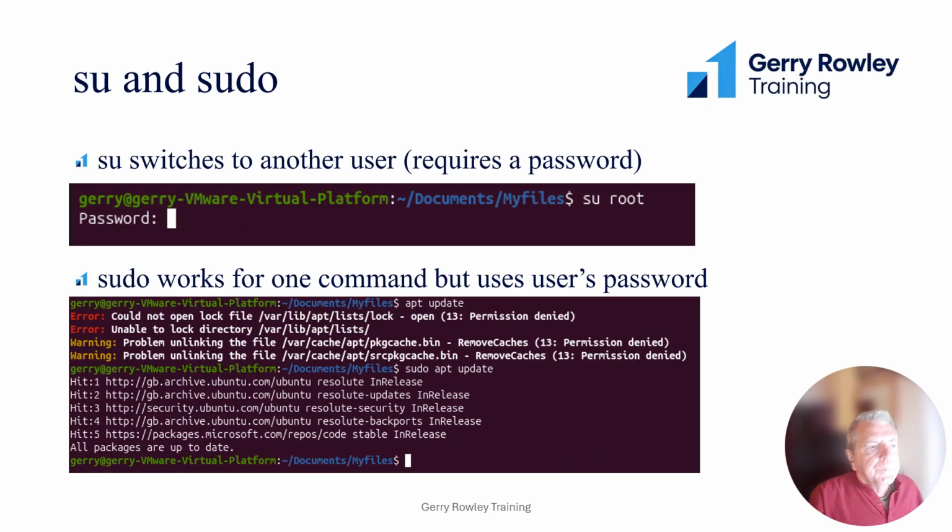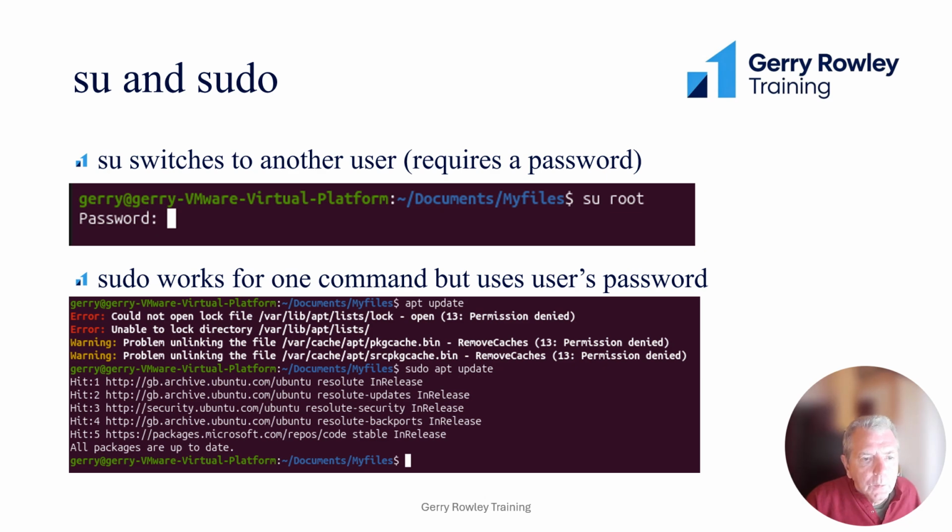Su and sudo. Su switches to another user. In a multi-user system, you might want to do things as another user. If you use su and use a different username, it will ask for their password, and then you're acting as if you are them until you change back to yourself.